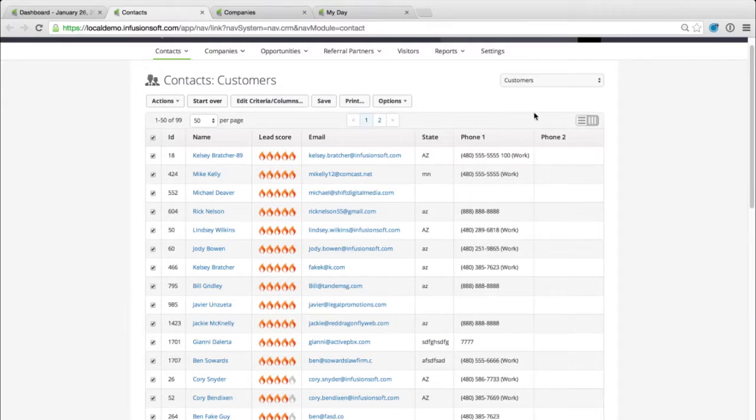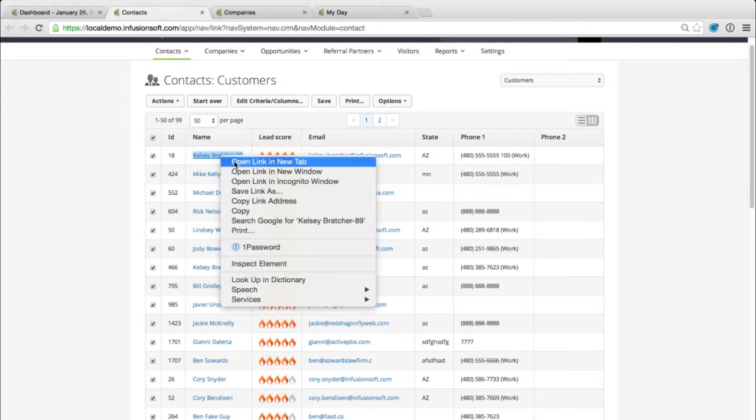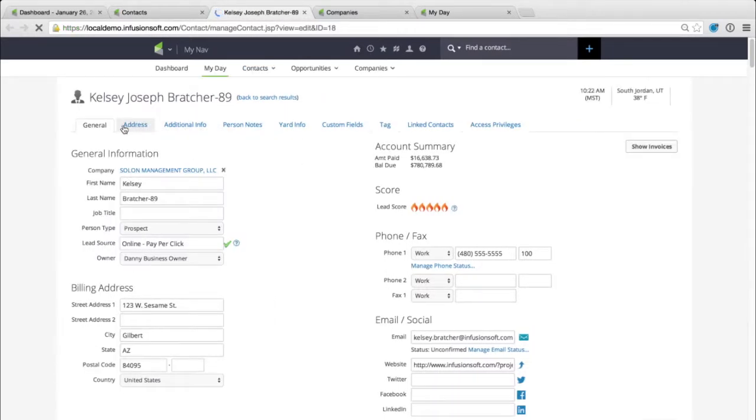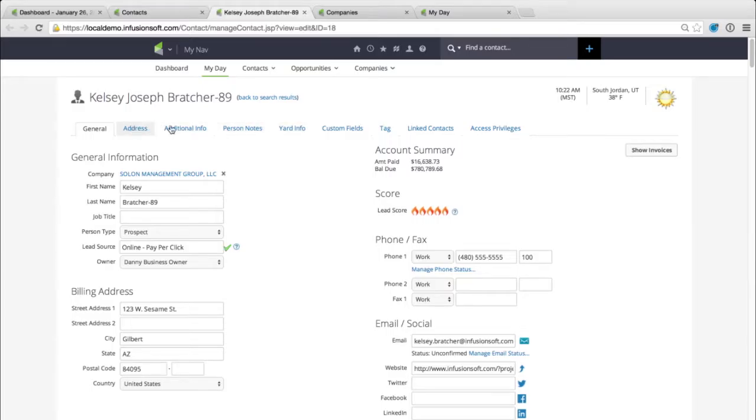The next view is the open view, or the large view I call big view. By clicking on the name there, you actually get led to the contact. This is what a standard CRM kind of looks like, right? Different tabs full of different fields. I can even see how cold it is where he's living right now, his account summary and stuff like that, and being able to track pretty much everything on this.